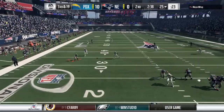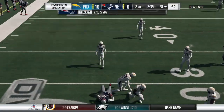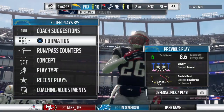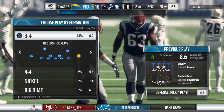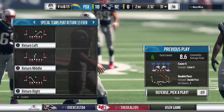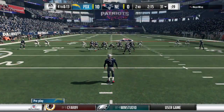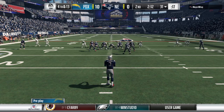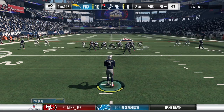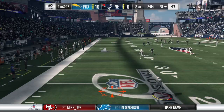To throw, it's Brady. Swings it out to the flat for Freeman. And he is going to be knocked flat on his back. Oh, a big hit. It's a gain of 6 on the play, and that'll bring up 4th down. The Patriots send out their punter as he'll punt it away for the 4th time today. 44 on his first punt, and this is a good kick as well.